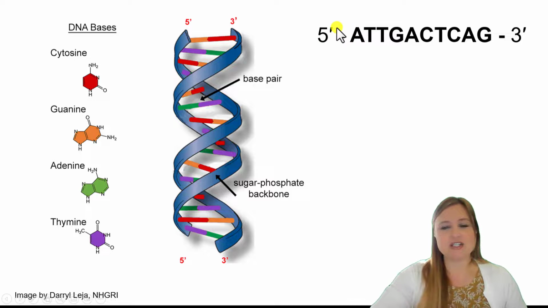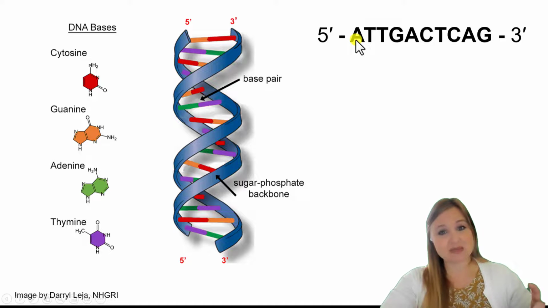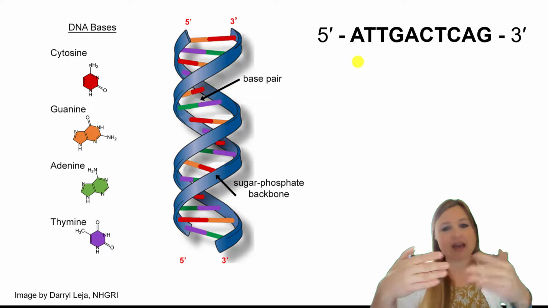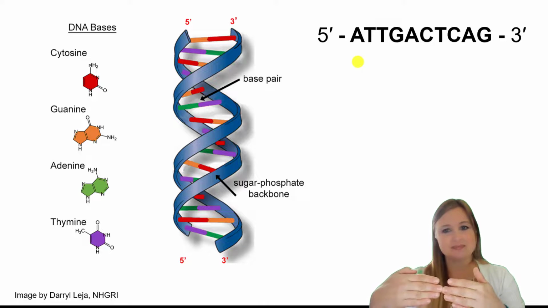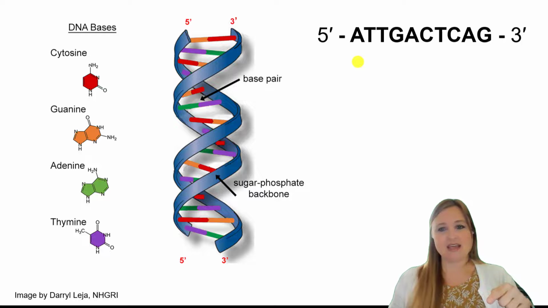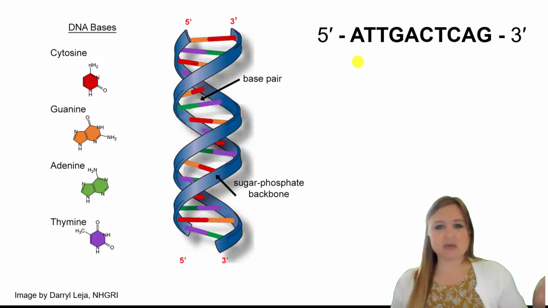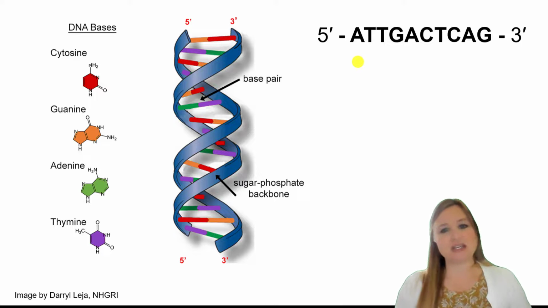Okay, well, if on this strand is a nucleotide with an adenine base, then we know adenine forms a complementary base pair with thymine on the other strand. So the other strand is going to have a thymine bonded there. Okay, the next nucleotide in our sequence here has a thymine. In fact, we have adenine and then two thymines. So we know in the other strand, we're going to have thymine and then adenine and adenine, right? Because if on one strand we have thymine, we know we have adenine on the other strand.